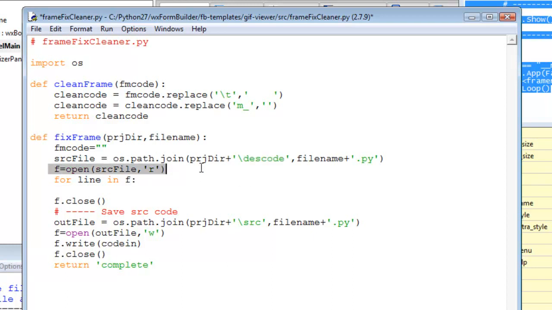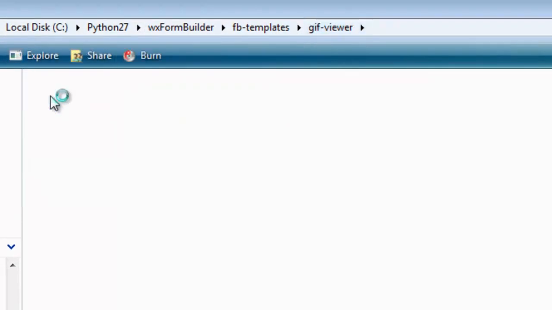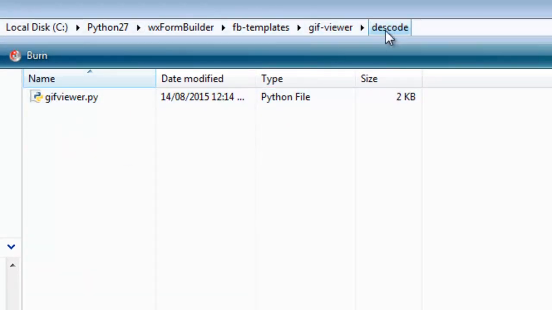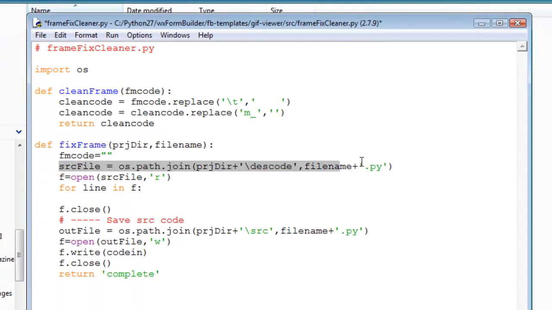We're going to open it. Yep. So in the desk code folder where the wxFormBuilder generated code is saved, we're going to grab that. So we're going to grab it, and that's SRC file. We open it. Now we're going to iterate through each line of code.